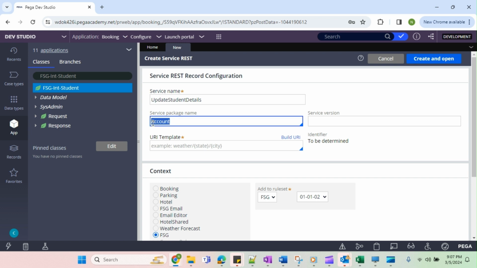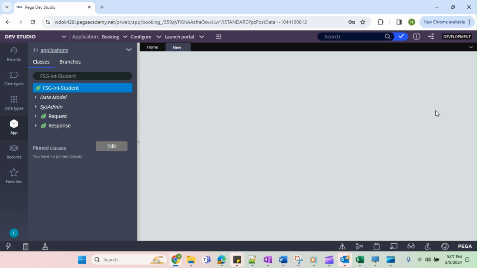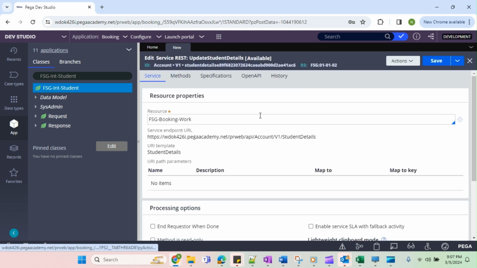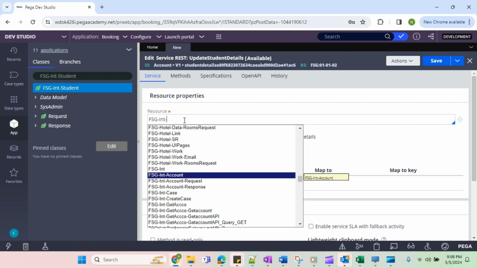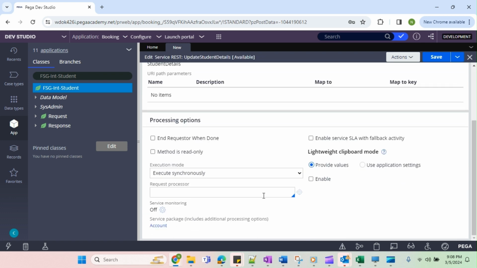For now I'm just selecting the package here, and it's going to be student details. Service version is going to be version 1. That's it. We are ready now. Create and open. The class is going to be, I'm going to create this under my integration class, so fsg int student. That's it.